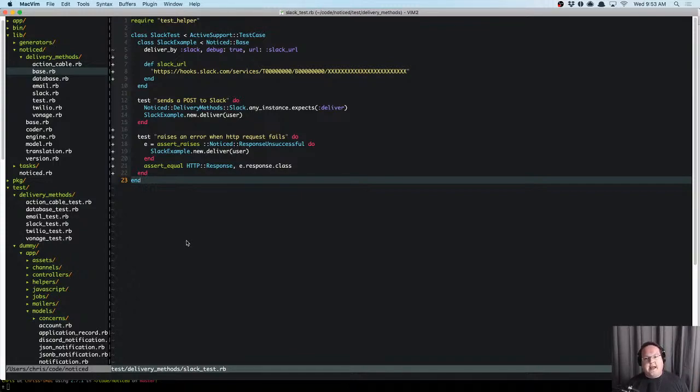I don't think we can do that with SMS. We can make sure that we get a successful response back from Twilio or Vonage. Slack would allow us to maybe grab the message out of there, but we want to make sure that we send a message and get a 200 response back without any errors, and that's about as good as we can do.